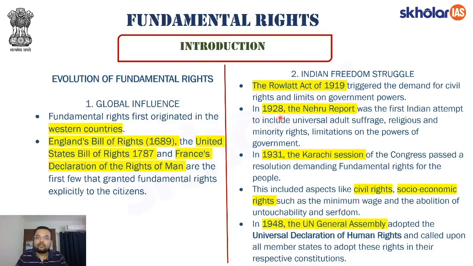The reasons need not be given by the government in order to arrest someone. As such, there is nothing called judicial protection from excesses done by the executive. Keeping that in mind, the Rowlatt Act of 1919 was criticized, and a debate had started in India where the people of India, the Indian National Congress, were asking for a Bill of Rights for every citizen of India.